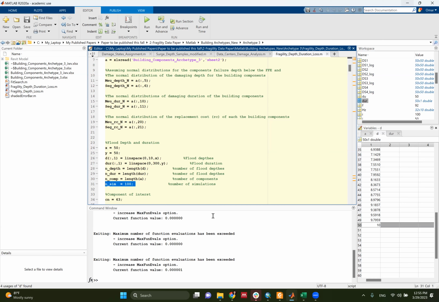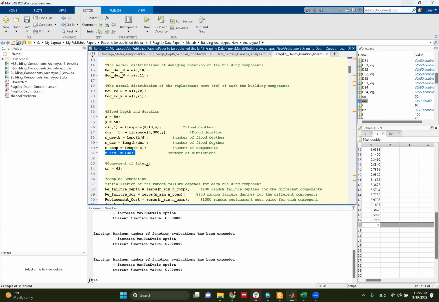But when I use 50 steps and 100 simulations, it takes maybe 15 minutes or so. Here I'm selecting one component to test, component number 63, to see what the fragility looks like for this component.